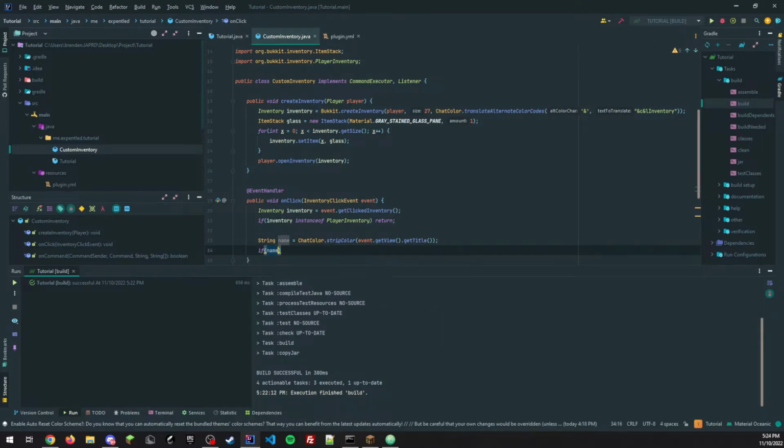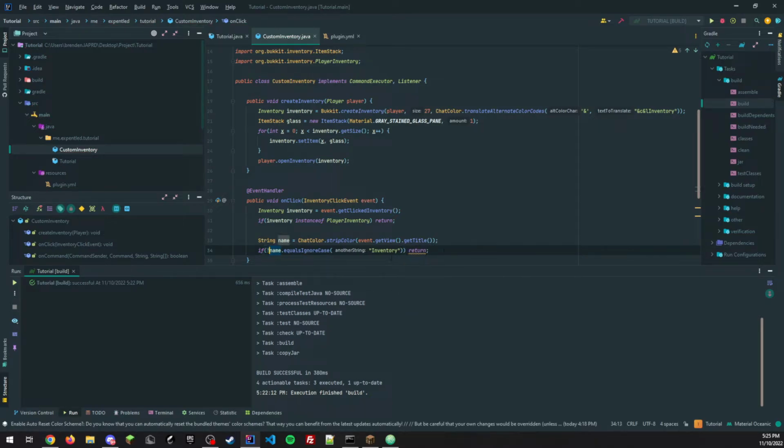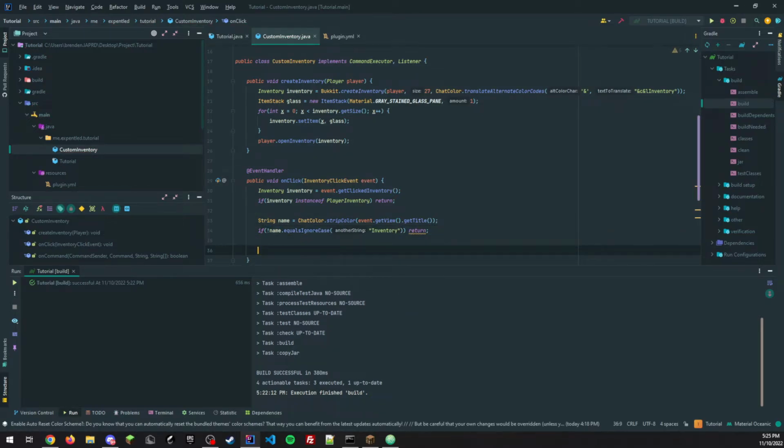But if I check if it's not the inventory name, and return, now we should have the proper inventory.